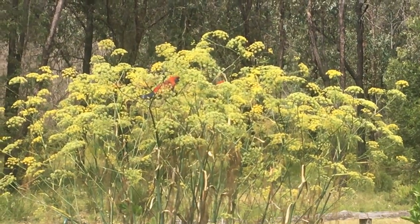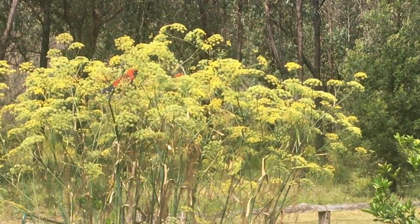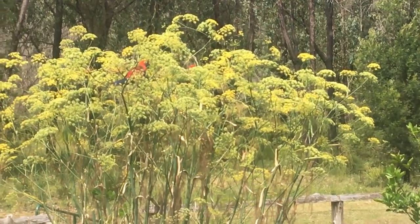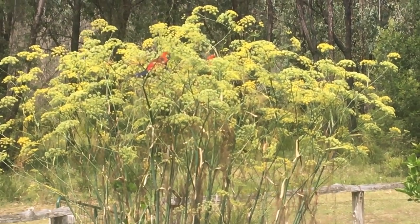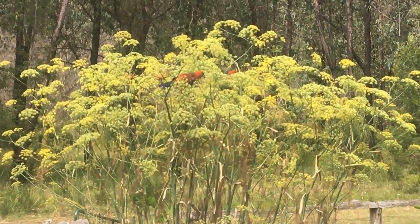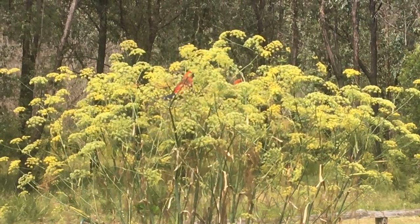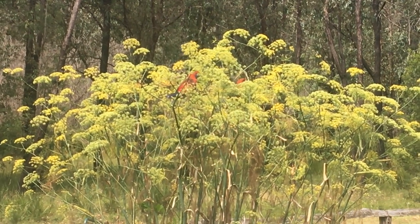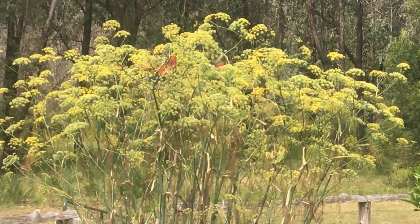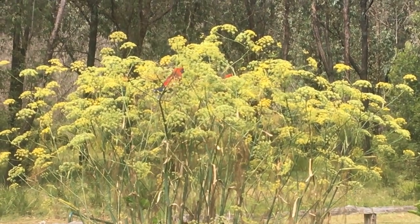Can you see that? I'm filming through a window because if I go out there, they'll probably just fly away. But that's a pair of crimson rosellas on the fennel. Back in the UK, I used to chop the seed heads off and dry them, generate my own fennel seeds, but if you don't ironclad plants over here, you can be absolutely guaranteed some sort of other animal is gonna get there first. So as you can see, this fennel is huge, but I've never ever ever got a fennel seed off of it.